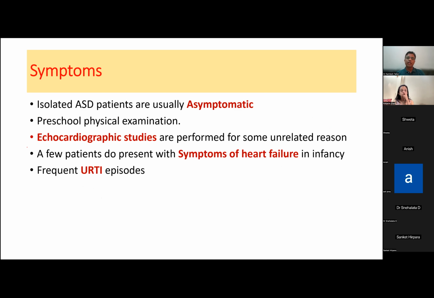So the symptoms regarding this: as I mentioned, many ASD patients usually remain asymptomatic, or some cases are diagnosed during preschool physical examination, as a government or some trust is running such a program. Echocardiographically, obviously, it is diagnosed easily. Some patients come with frequent URTI, and these are the patients, even if they come at 3 or 4 years, it is one of the indications to treat the disease, either closed surgically or by device. Rarely does an ASD patient come with congestive heart failure symptoms.